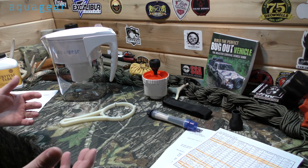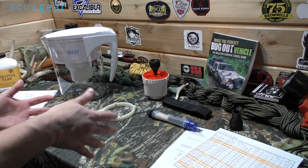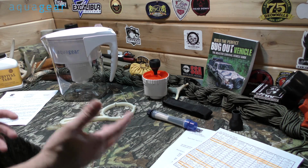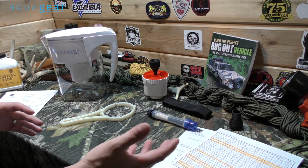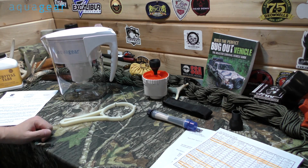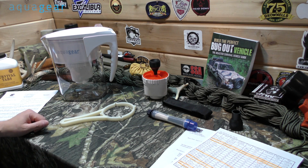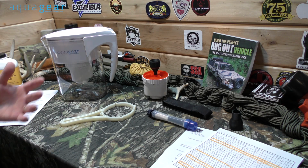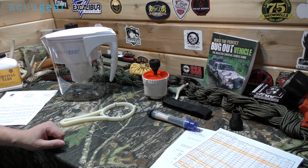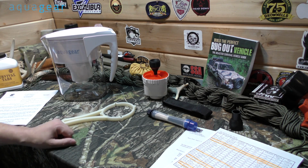Or maybe you're like they said in the news reports, that there were up to 1,000 wells in the area of the river that may be infected. Well, they don't know if it's infected or not, or when it could be infected, or when it might not be, and so they're in this state of flux. You only drink bottled water, or whatever the case may be. That's good as long as there's bottled water on the shelves. But what if there's not? And what if you're in a questionable zone where you don't know if you should be drinking this stuff or not? Then you should try to find a water filtration device that is actually going to help remove some of those contaminants. And AquaGear is one of those things.